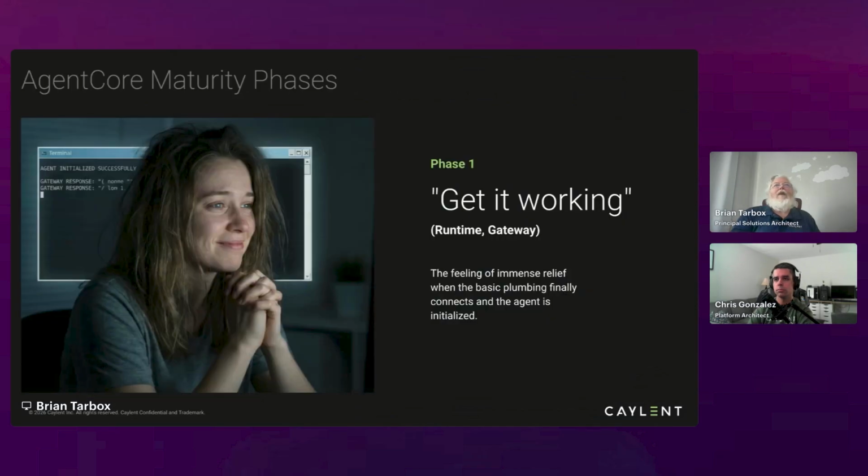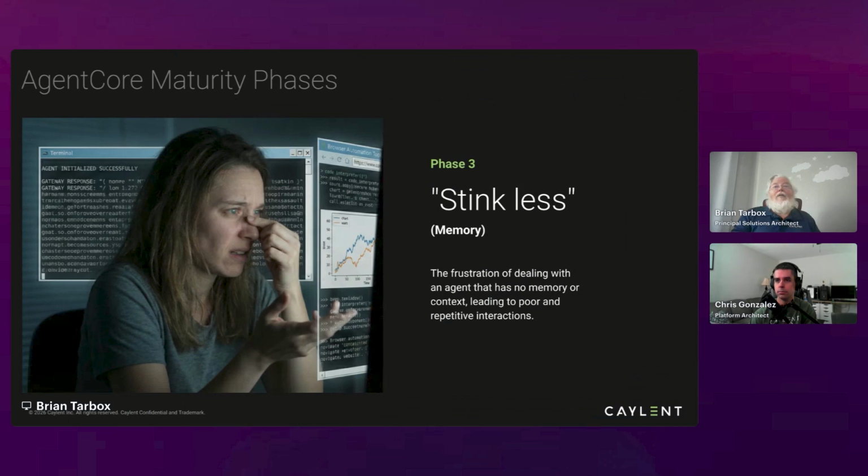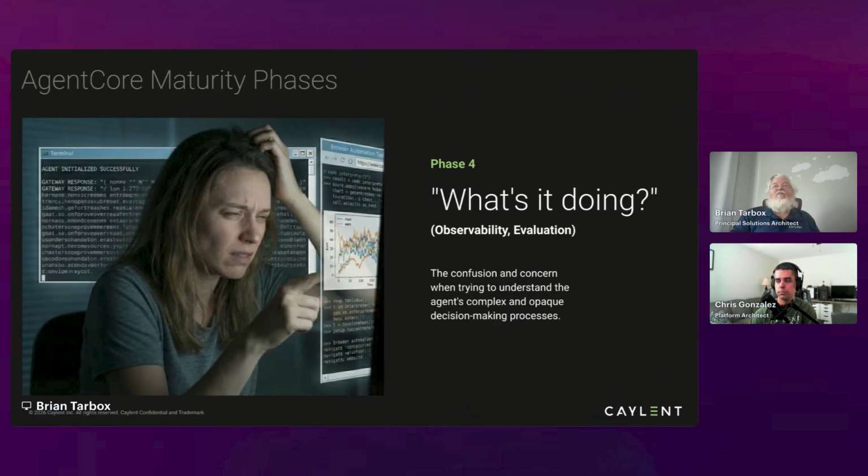So we have our hypothetical developer who looks a little tired. There's probably been a lot of coffee, but you got it working, and it's kind of cool. And wow, I'm getting something working. And then, hey, I could call some code, and I could do some stuff in the browser, and that's pretty exciting. And it's still fun. And then maybe you discover that your system doesn't have memory, and so it's forgetting things that you asked previously, and that kind of stinks. So you better add some memory to give your user a better experience.